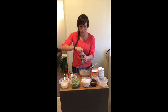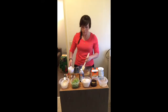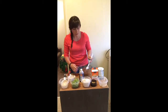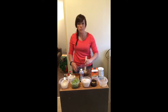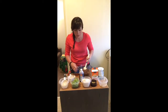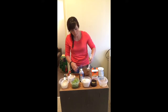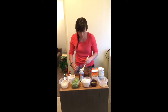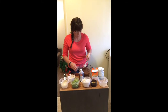And then we're going to add in our half a cup of unsweetened cocoa powder. Now mix that together again until it's nice and smooth. You might get a few chunks with the cocoa powder as well, so make sure you're mixing that together really well. Use the spatula to push down on the chunks and get rid of those. This does work a lot faster if you have a mixer, so feel free to use it. But again, it's just as well to use a spatula and mix it by hand.